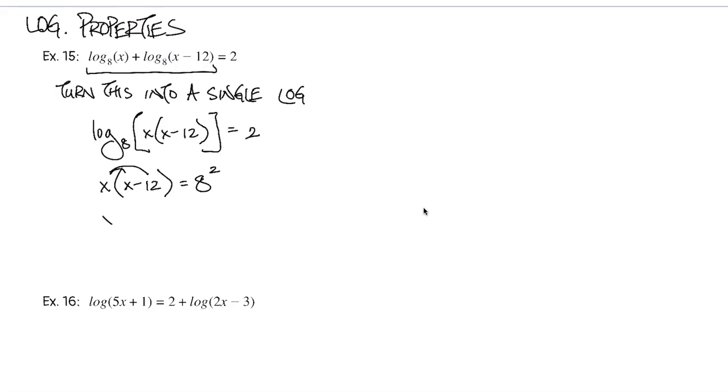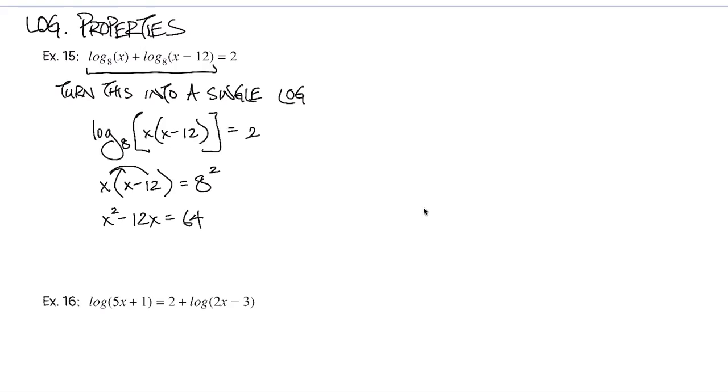We're going to distribute: x squared minus 12x. But once in a while, we're just working a little too fast and we're like, oh, 8 squared is 16. And I know that we know it's not 16. I know we know it's 64, right? But that's really a good place to just stop, check yourself, make sure you didn't make any silly arithmetic mistakes, okay? And now here we have it again.